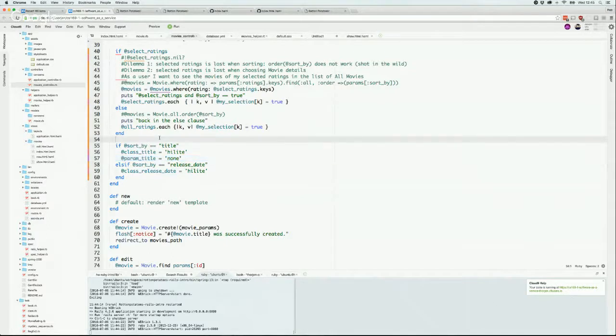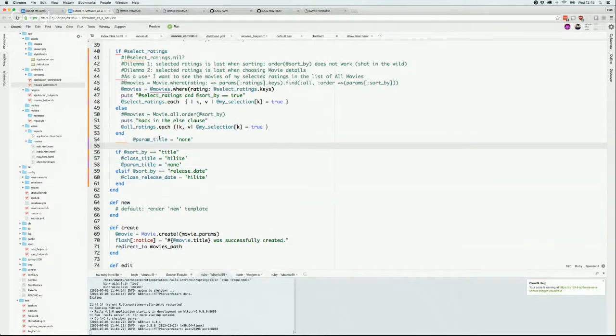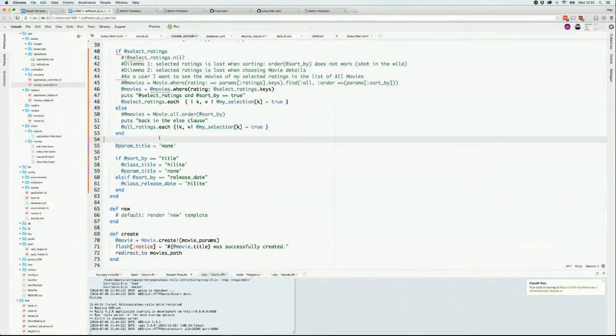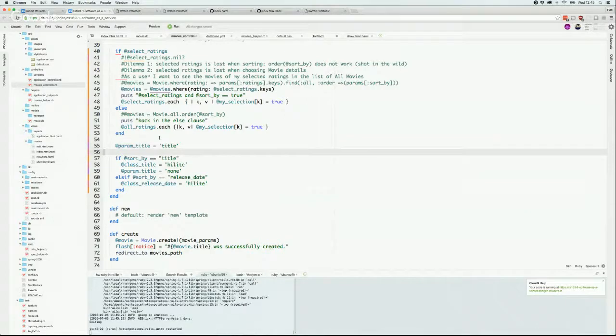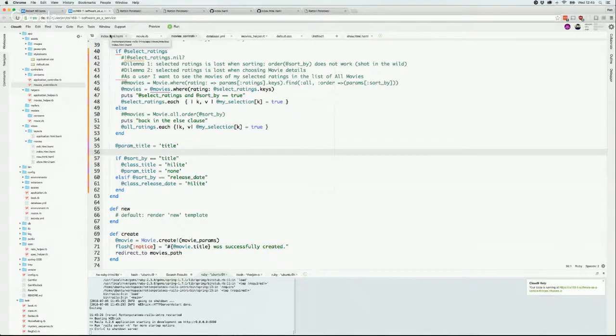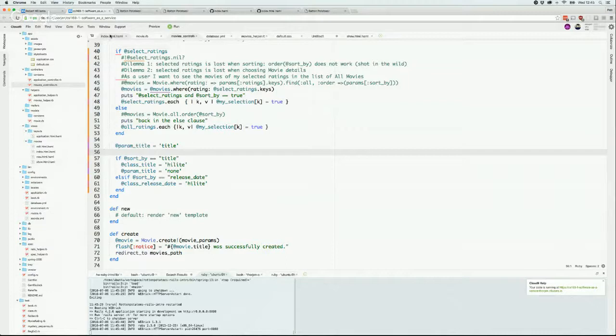So that there would need to be a default on that as well, which is nasty, but it should work. So that would be title. That is really nasty, but that should work. Okay, now we have a param title, and it's being used in the Haml. Yep.